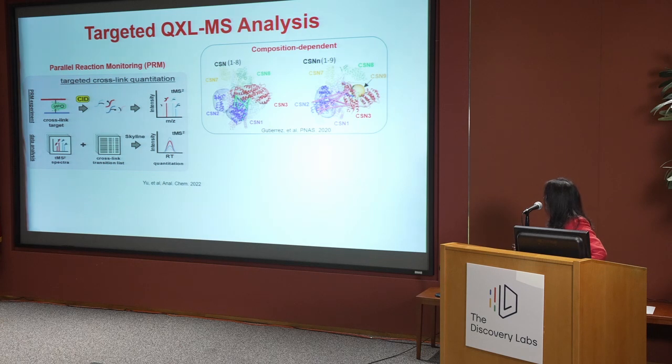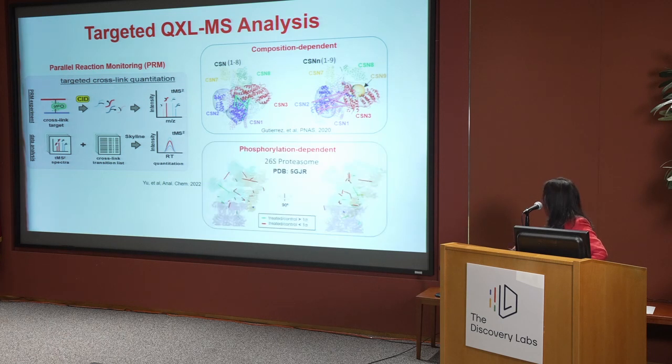these fragments allow us to do the quantitation. Specifically, one example is when we studied the COP9 signalosome. The conventional one is only 8 subunits, and later on we realized there's another subunit present inside. So using the targeted quantitation, we are able to determine the differences between the interactions between the two subunits, especially CSN2 and CSN3, and to understand the conformational changes induced by the new subunit CSN9.